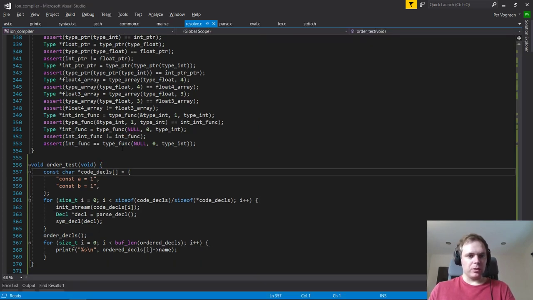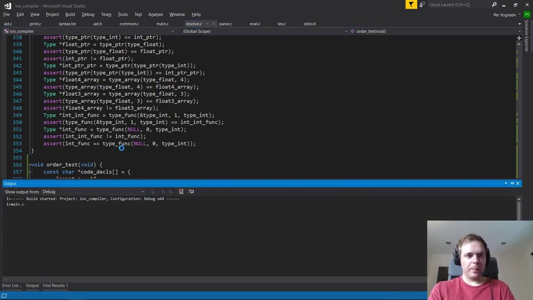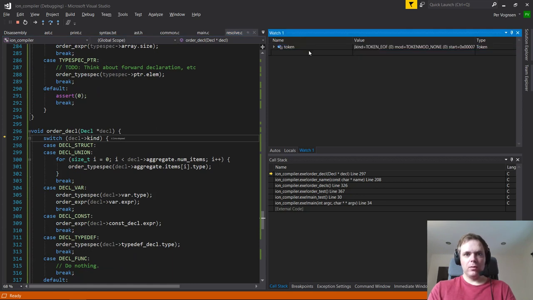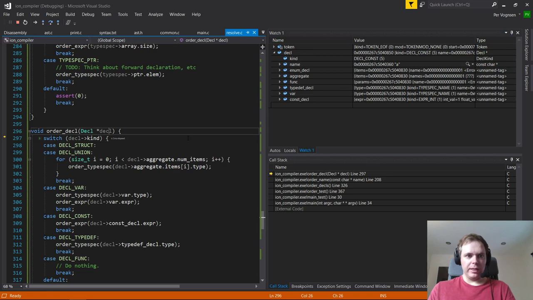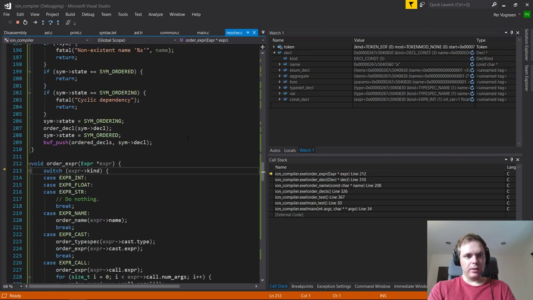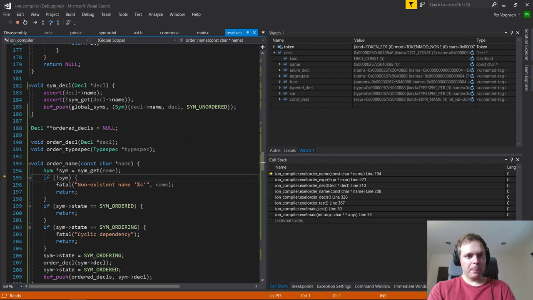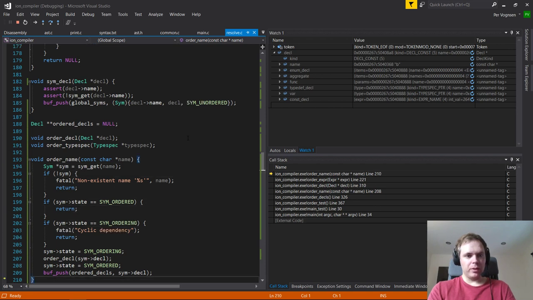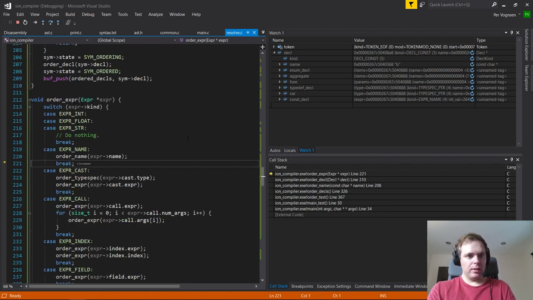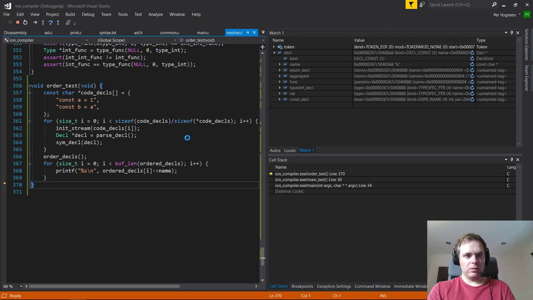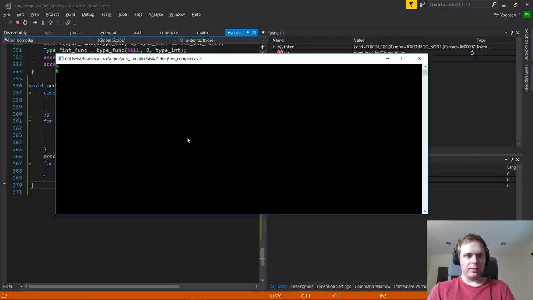Okay, so this is obviously a trivial case. Now let's first try this and see what happens. I'm just going to do it up here. So deco, let's see if this is for A, which is the first one, and it's going in here, and the first one has nothing to do, so it should just work exactly the same as before. And then now this should actually descend into the name case. And this thing has already been ordered, so it returns immediately, but that is correct. And then on its way out, it's going to put itself in the ordering, and we're good. Okay, just verify it should be the same ordering as before.